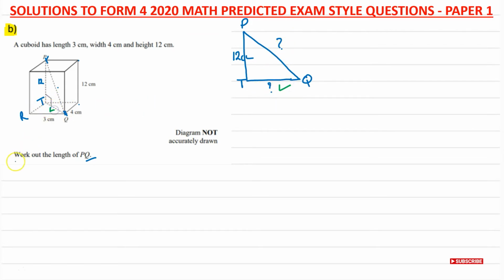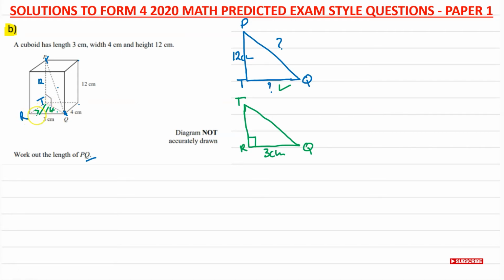this one here, TQ. So what I'm going to do is take this triangle out here. Now, because it's a cuboid, that means the corners are 90 degrees. That corner is 90 degrees. So now I'm going to take that triangle out, and this is the best way to approach this. Just take the triangles out to make it easy for yourself to see. So this is R, this is T, and this is Q. Okay, so RQ is 3 centimeters. We can see it there.